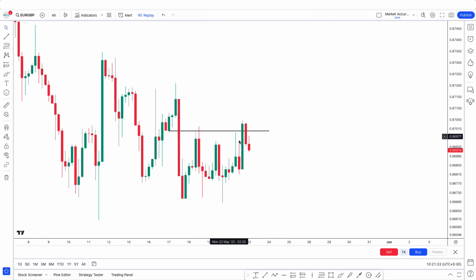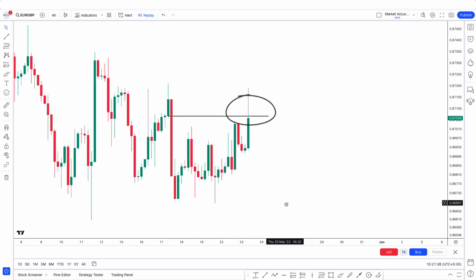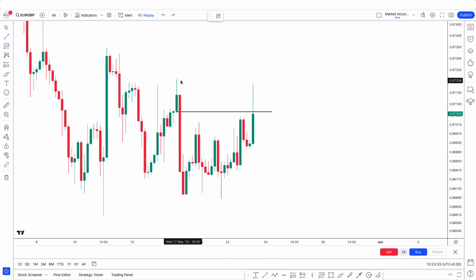If we were on 15 minutes time frame, your entry would be here. But since we are at the higher time frame, this is going to be our refined order block, the body of this candle, not the wick. Then we wait for price to come back into our POI. This right here, it comes back here. Make sure that the order block high is not violated. If the high is violated, then that order block was not respected. Look for other POIs. Don't look for market structure shift when the order block is violated.